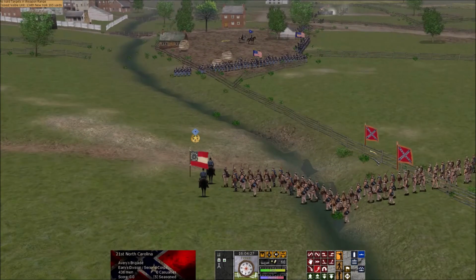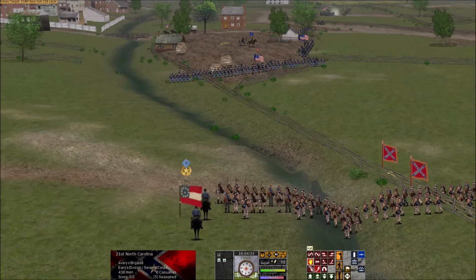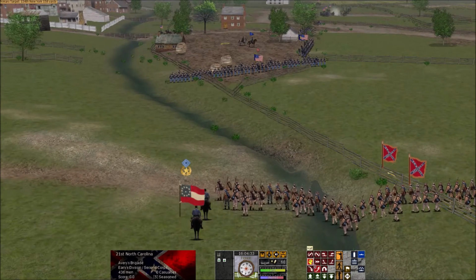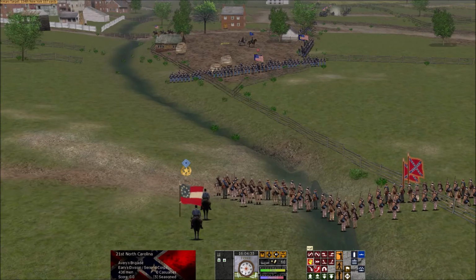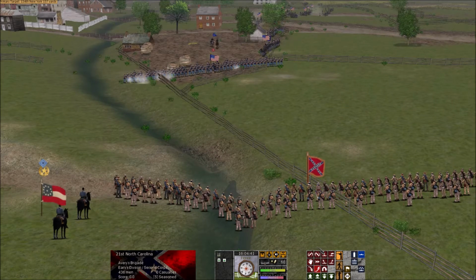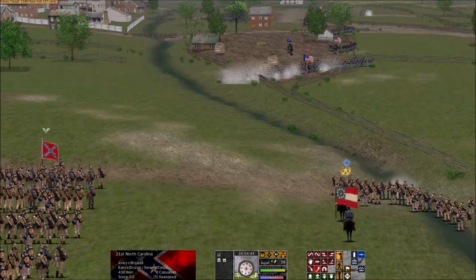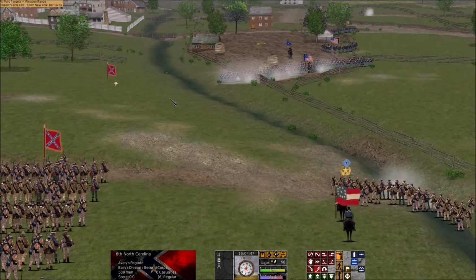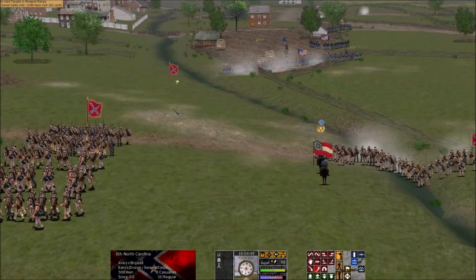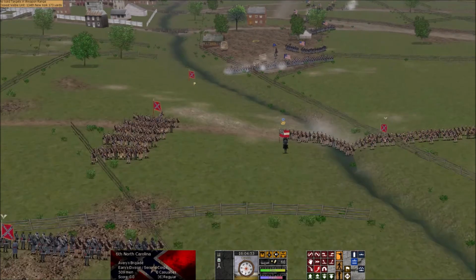The 21st North Carolina advanced to fire and to keep the Yankees' heads down, but the Yankees got off the first volley, their musket flames long and whip thin, but in their nervousness their bullets whipped high and hissed overhead. The men of the 21st involuntarily ducked as balls smacked their colors, tearing holes in the cloth and nicking the staff. The 21st quickly returned fire, their muzzle flash throwing up great clouds of smoke and sparks. The men quickly reload, ramming the powder and ball down their barrels hard.